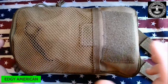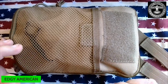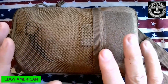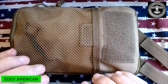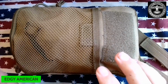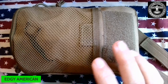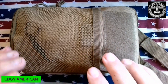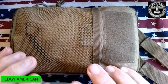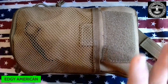This pouch is situated on a tactical gun belt along with 5 other pouches, and my knife. I call it my scout belt. The reason I call it that is because when I get to where I'm going and set up camp, even if that still be in the cab of my truck, the majority of my stuff is stored in my backpack. However, if I'm going out scouting, looking around, hunting for resources, I have a scout belt that I wear that has all the essentials that I think I could possibly need, from cutting tools, fire making equipment, emergency shelter, extra ammo, all that kind of stuff.